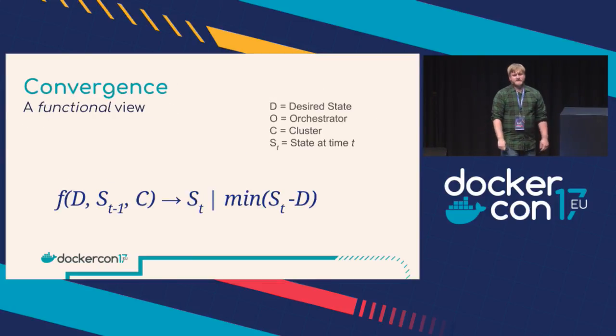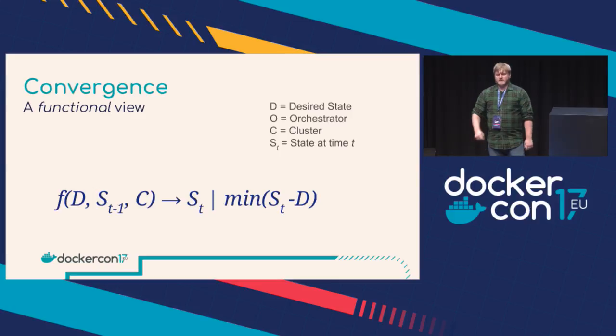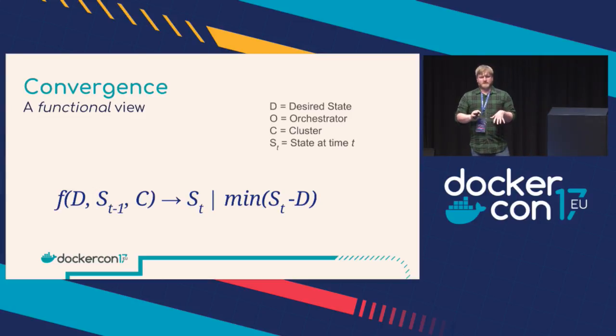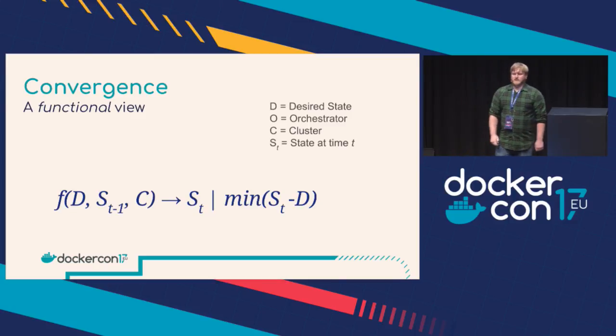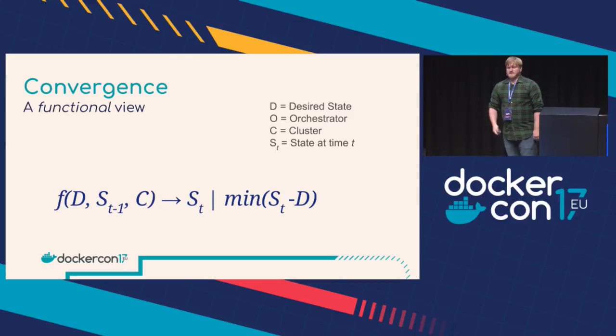We can look at this from a functional view. Basically, we have the same variables as in the previous slide, but you're just running this function over and over again. If you sit down to code this, you could actually simulate it in a Python script. But the issue is, many of these variables are hard to observe inside of a distributed system. For instance, your desired state you get directly from your user, but the state of the cluster you have to observe. You have to actually look at it and discover it within your system.